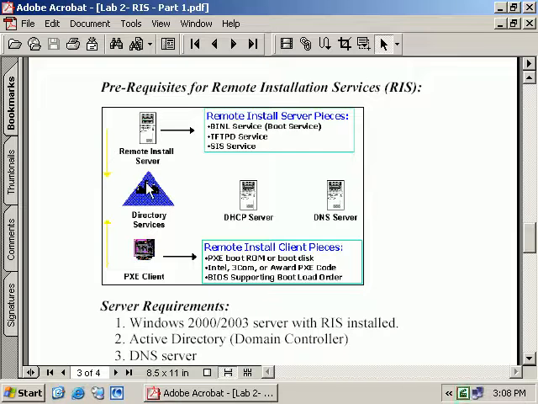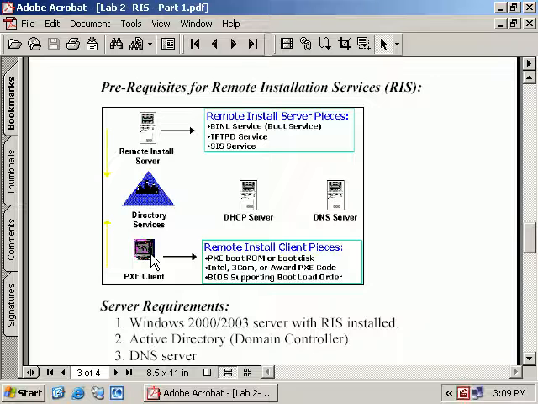Now, in order to accomplish all this, the RIS server uses what is known as a binary boot service. This is a boot service that will actually let the PXE client connect to it and then respond to the PXE client by giving it the operating system. Now, in order for the RIS server to give the operating system to the PXE client, it has to transfer all the files of the operating system from here to the PXE client.